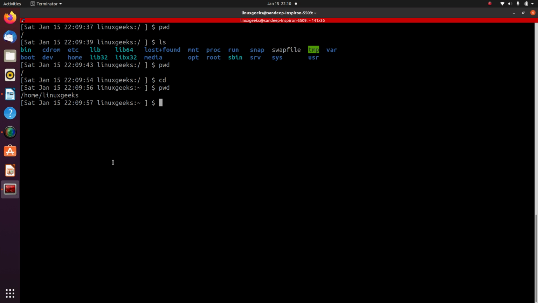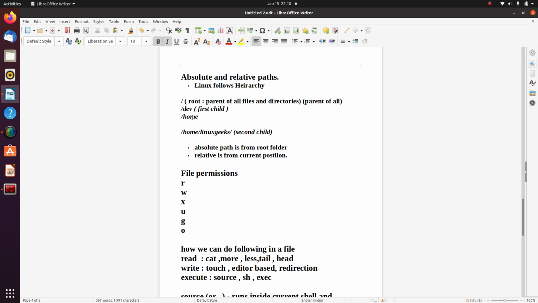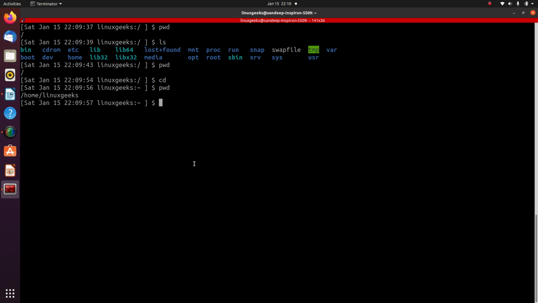So this is how the Linux file system is arranged, and it is different from Windows, because in Linux we don't have any partitions defined as in Windows. In fact, we have a slash, that is the root, and then we have all the children arranged below it, and they may be a direct predecessor or an indirect predecessor. What do I mean by that? It can be a first child, or a second or third, and so on. Now we have understood the file system.